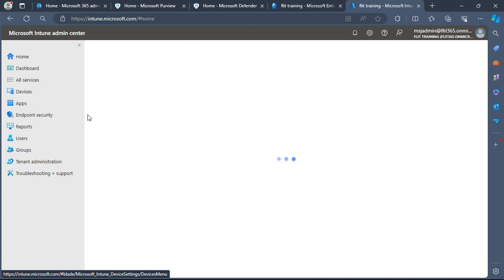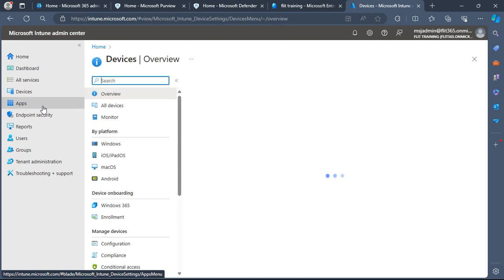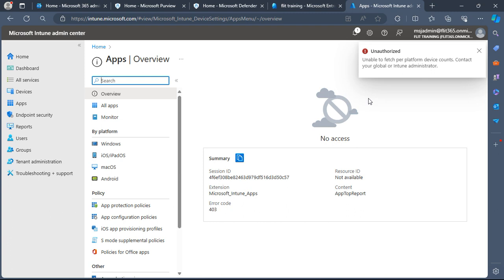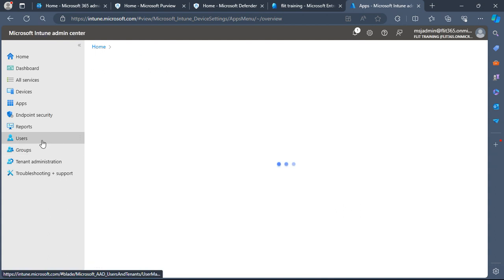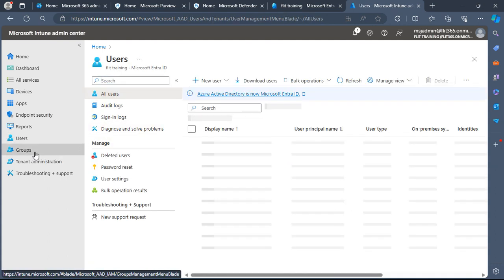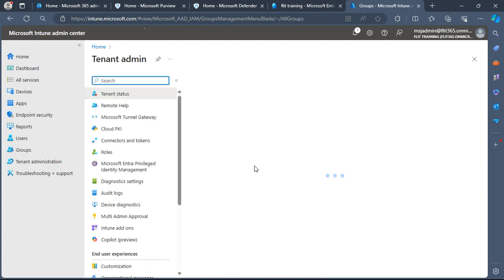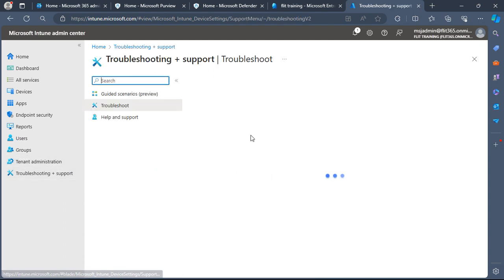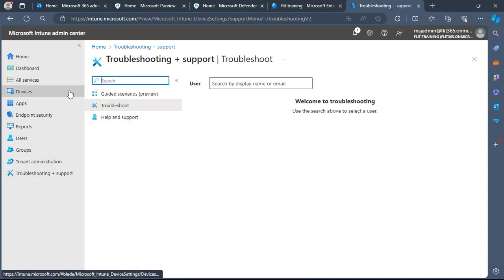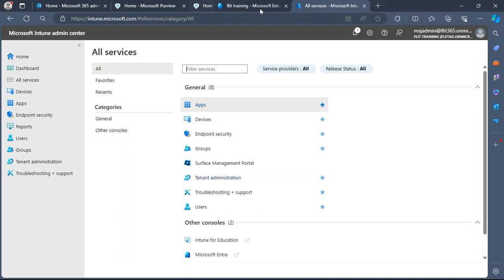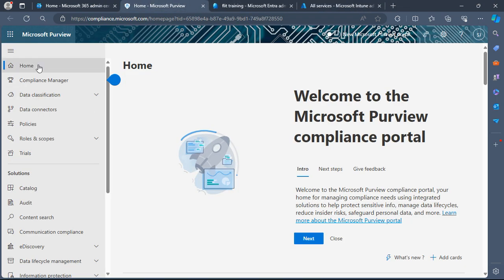Manage your devices from here, apps from here. This is a trial that I signed up for, and I think the trial has expired, so it says no access. That's fine. Manage your users and groups from here, tenant administration, and troubleshooting and support. A list of all services will be available from here. Especially these three portals we use on a daily basis.